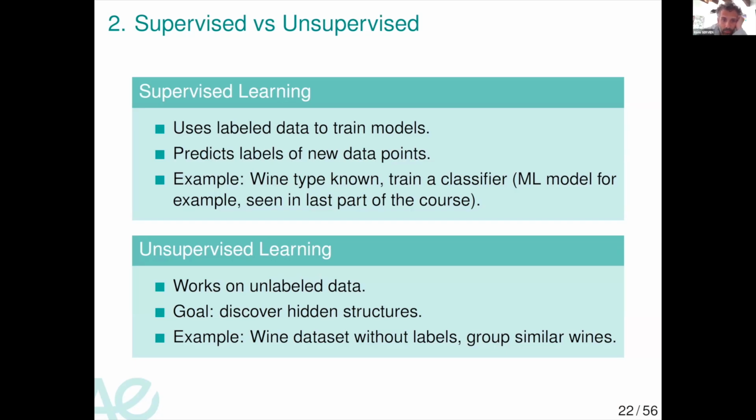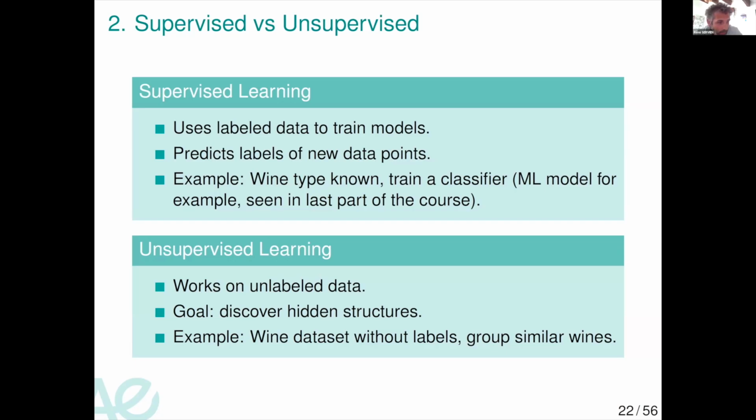So as I already said, if the wine type is already known, you could train a classifier and see if you could predict a new wine type correctly. And you also have unsupervised learning. It works on unlabeled data.